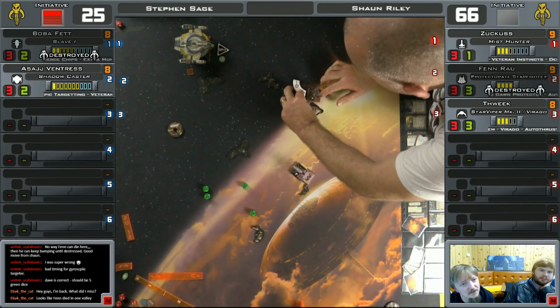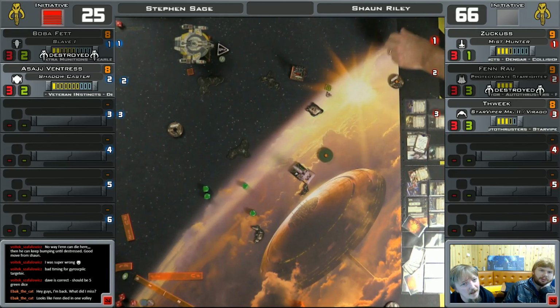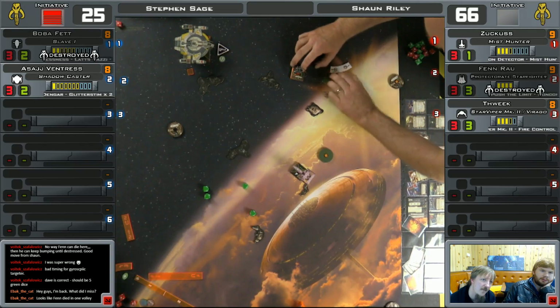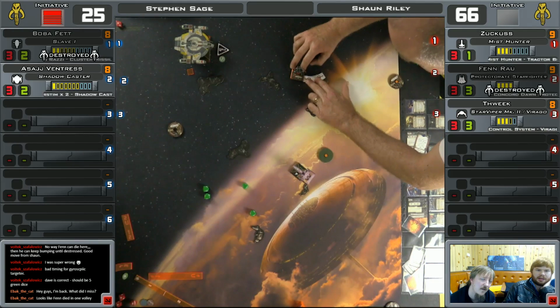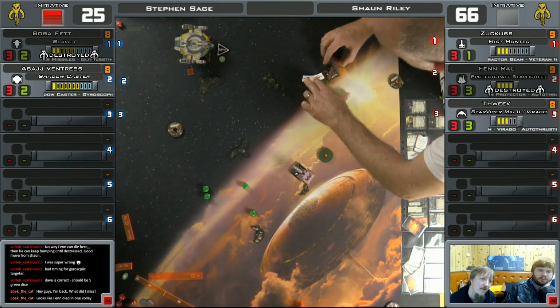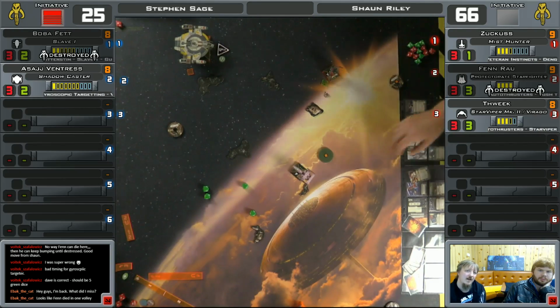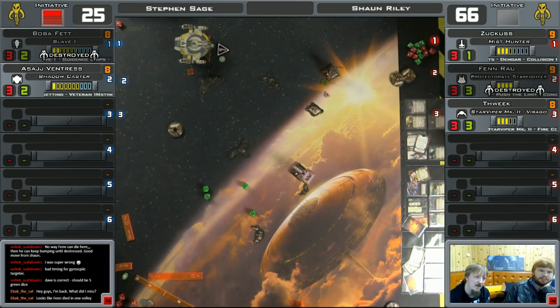Oh, Shaun, why have you done that? Is he now about to barrel roll to bring the arc round, do you reckon? No, he's getting the distance, so next turn he can do that 1 hard to swing it in. But no, Fenn died in 1 volley. Okay, that was a good use of the Zuckuss, he's nearly dead, but I don't think it matters too much.